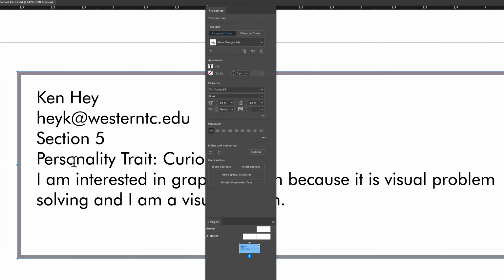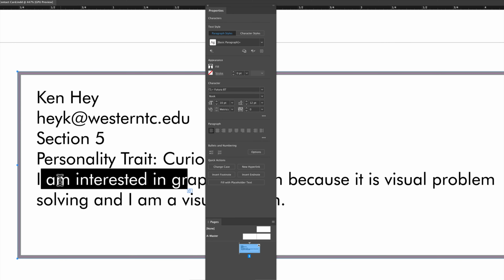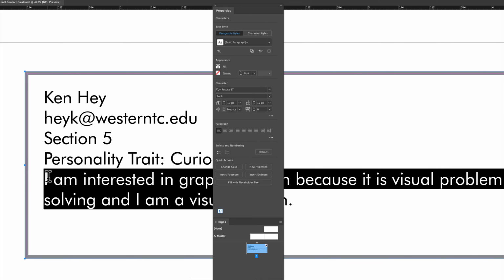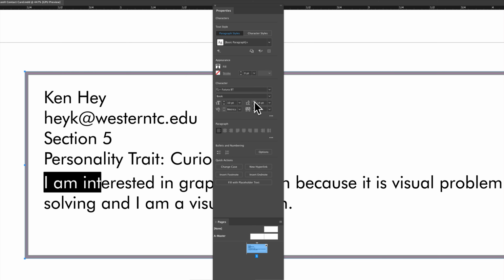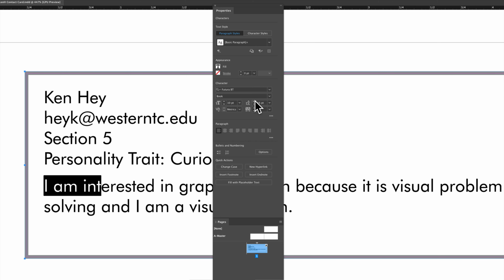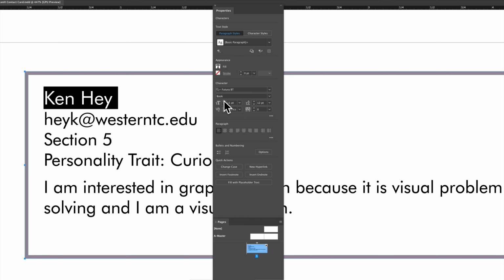I'm going to then also select this top line that starts with I'm interested in. And I'm going to increase that leading to just probably 16, just to bring it down a little, separate from that top information. Lastly, I'm going to increase my font size for my name.